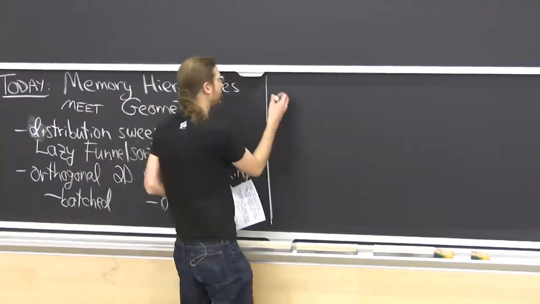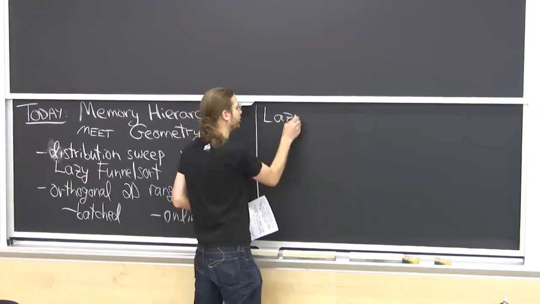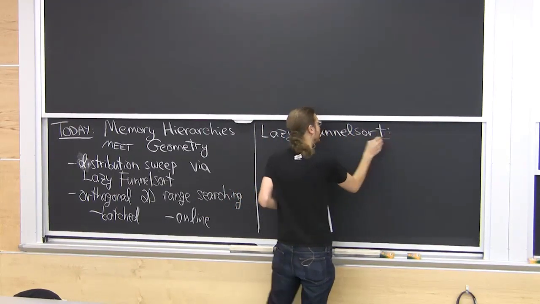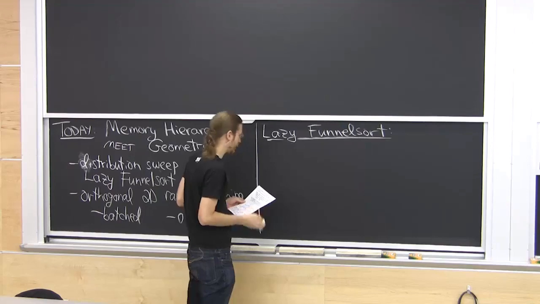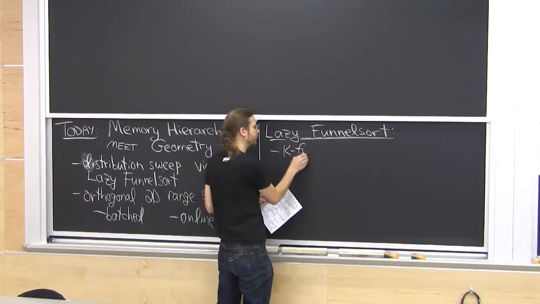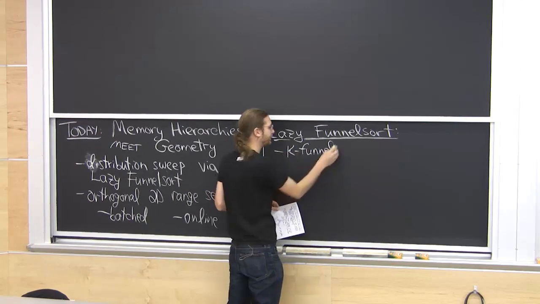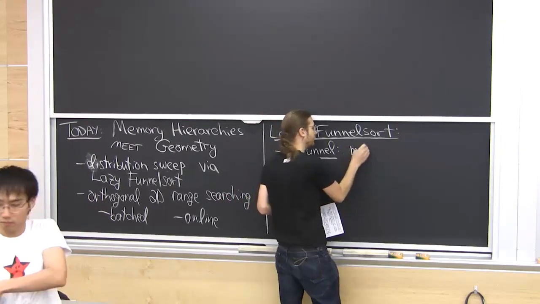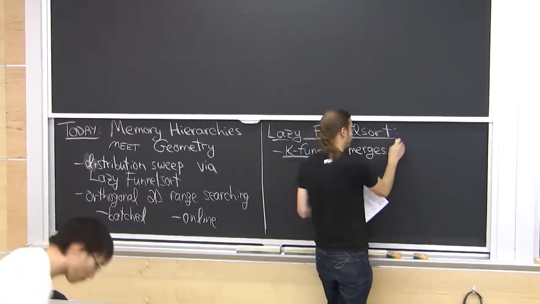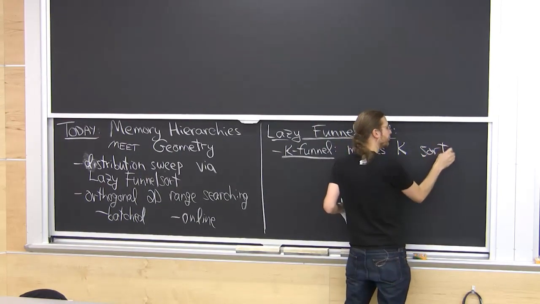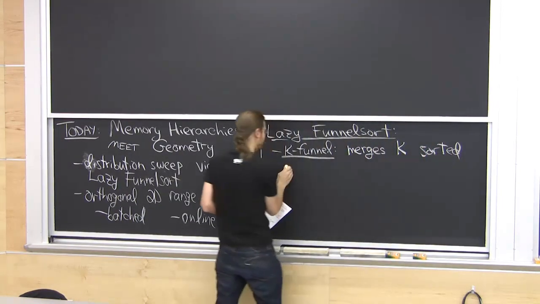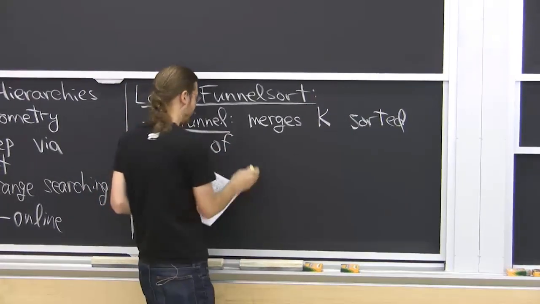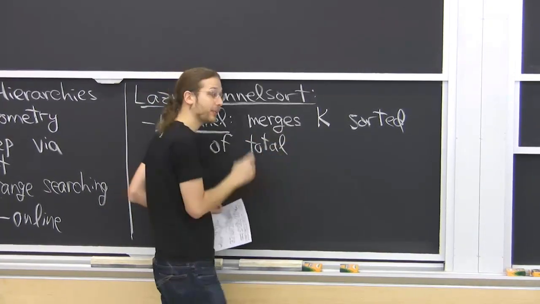So for starters, let's finally do cache-oblivious optimal sorting. I'm not going to analyze this algorithm because it's just an algorithm, not a data structure. And also because the analysis is pretty close to the analysis for priority queues we did last class. So funnel sort is basically a merge sort. I mentioned last time that in external memory, a right way to do optimal external memory sorting is an m over b way merge sort.